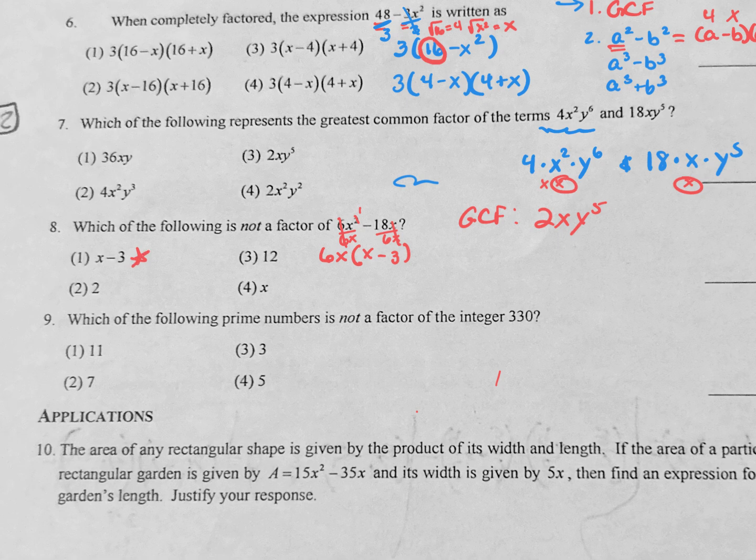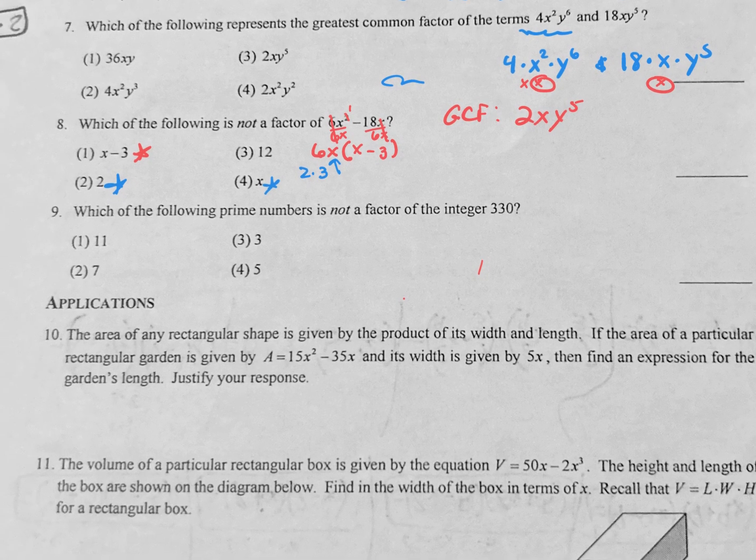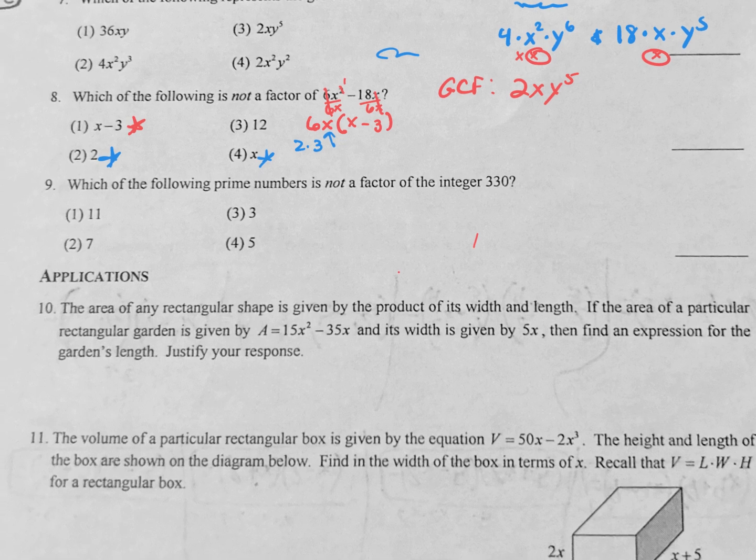And we could also say that 6 is a factor, x is a factor. And 6 can be broken up. 6 is a 2 times a 3. So 2 can be considered a factor, so that's a factor. x is a factor. We can see him right there. We took him out. He was also a greatest common factor. But 12 doesn't come out of everybody. So, I don't know. Kind of a weird question to me because usually you just want the greatest one. You aren't looking for a list of all the different factors necessarily.